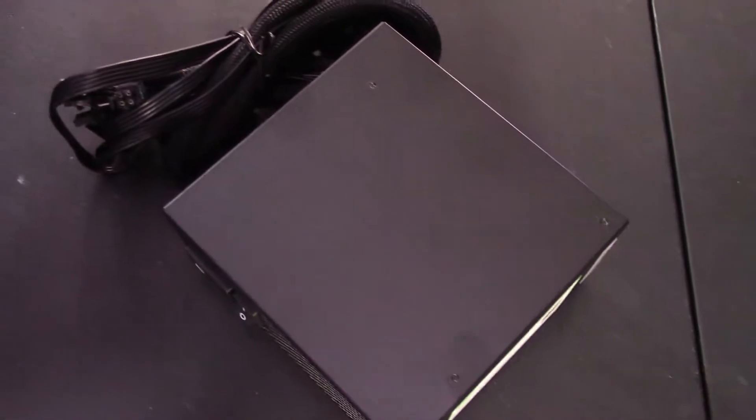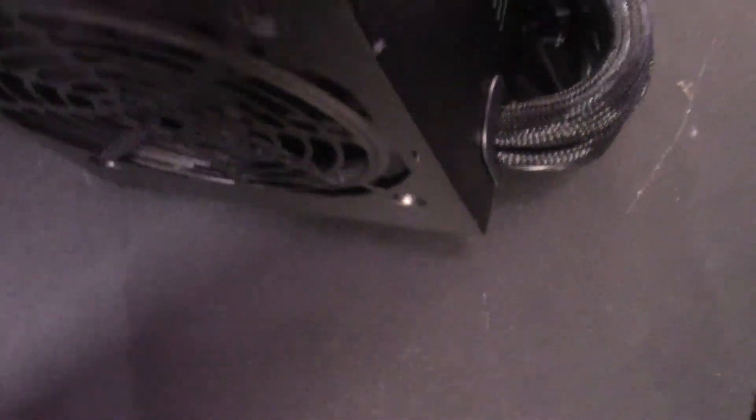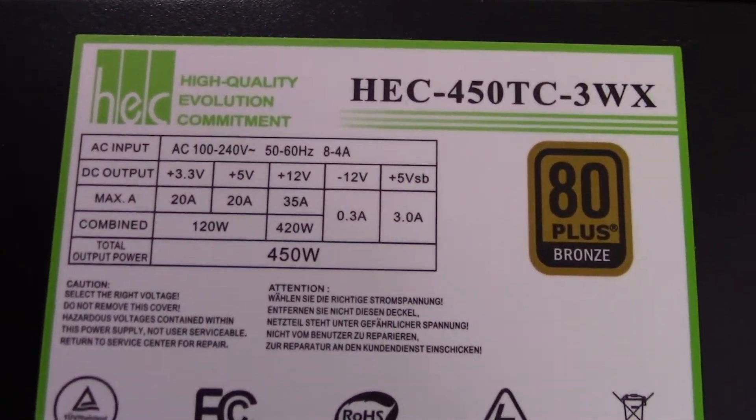As far as the power supply is concerned, 450 watts is fine. I'll list a 500 watt instead to give you a little more breathing room, but for this particular build 450 watts is just fine. Like I mentioned in the Ryzen build video, you can go as high as a 2060 on the NVIDIA side or a 5600 XT on the AMD side, so 450 watts should be just fine — especially since I wouldn't go any higher than that on graphics cards with the Core i3-8100 anyway.